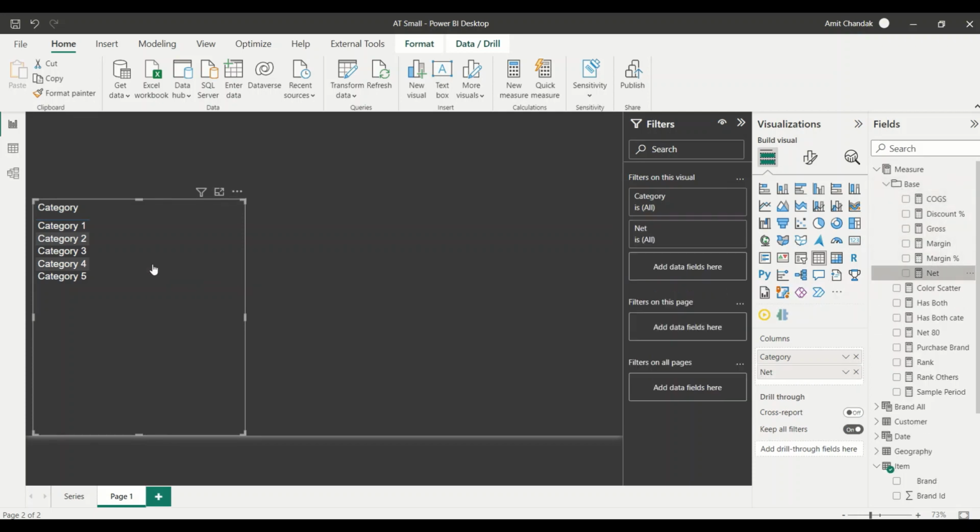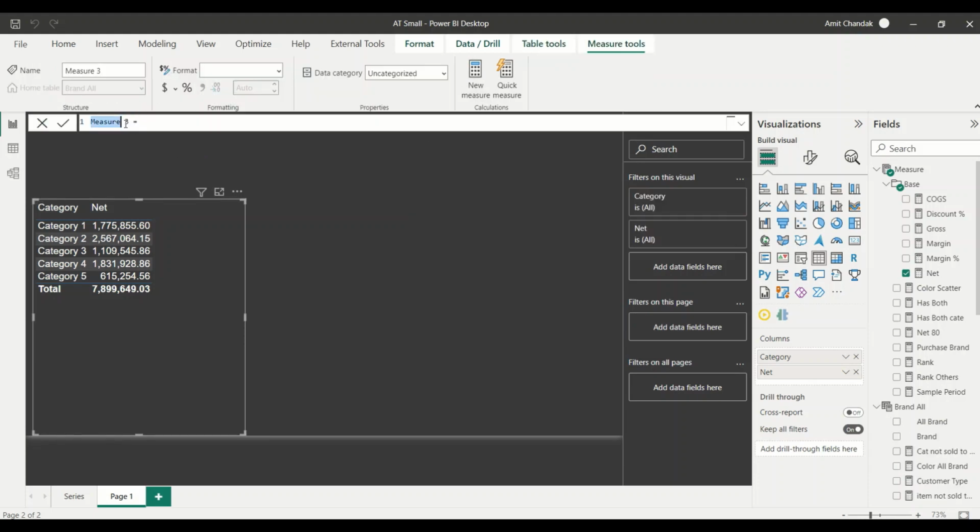This is the same model which I have been using for some time now. Now I want to use OFFSET, so let's go ahead and try that out. What I'm going to say here is last category, because I want to go one before.